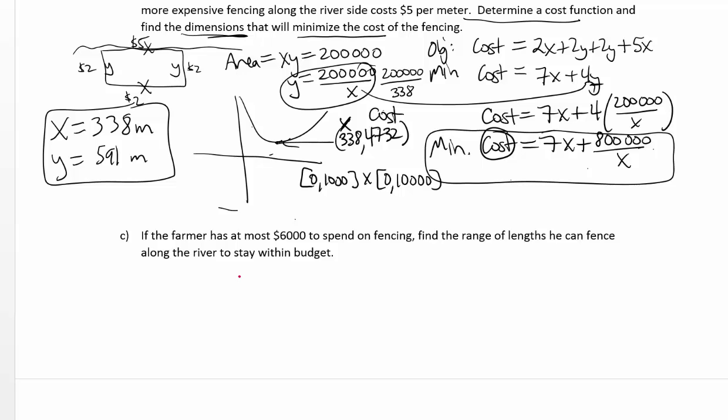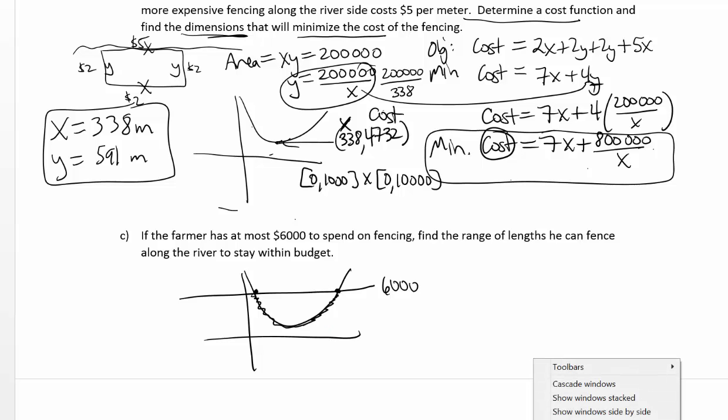We already have this nice graph of our cost function typed into our calculator, and this represents the costs of all of our different types of fencing choices depending on what x and y are. So somewhere we can draw in a horizontal line equal to $6,000 to see where these costs are going to be below $6,000, which would be at all of these points down below. That's what we're trying to figure out. So what does this determine for the x and the y? That's what we're going to try to figure out.